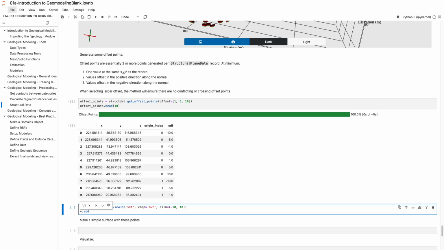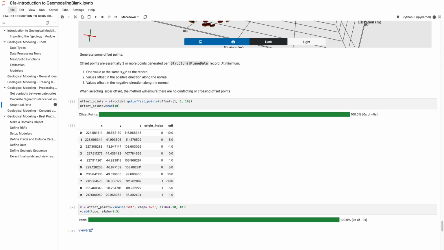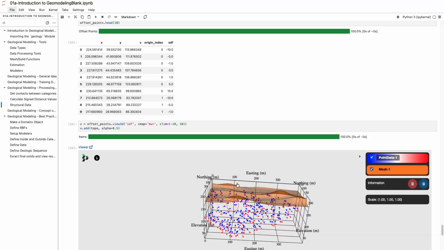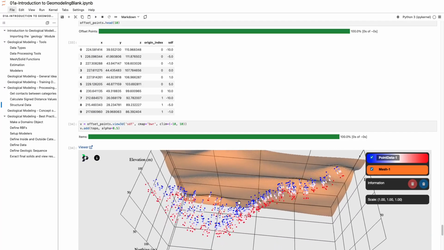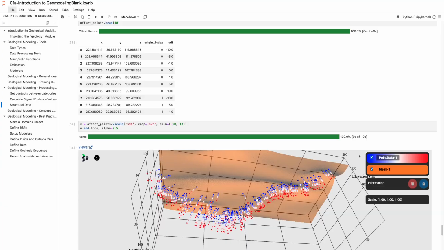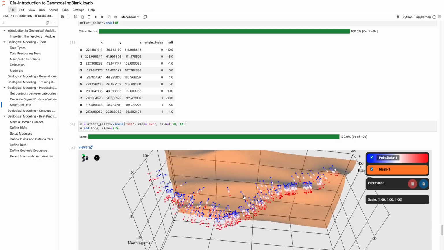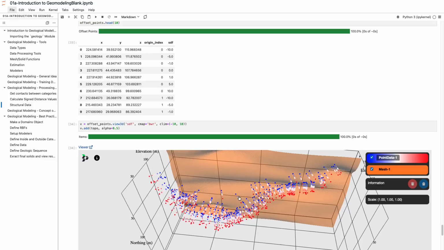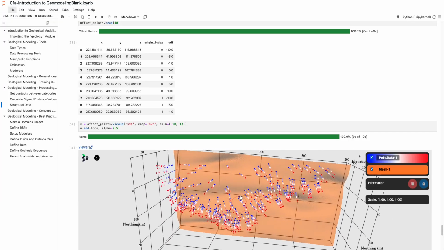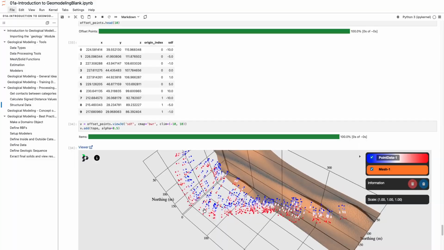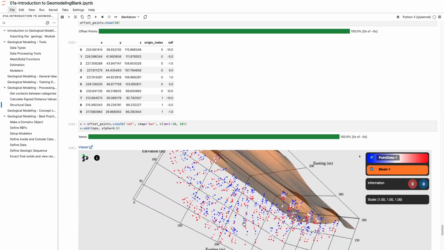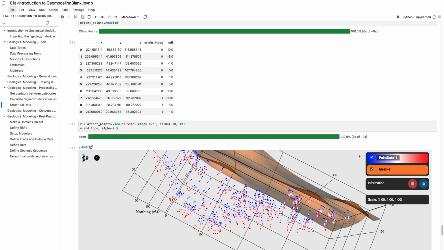We could add our topo and give that an alpha, and then have a look at that. Okay, so now you can see it's created a whole lot of offset points perpendicular to those structural data, and this can be used directly in your surface modeling to create surface from these points. So very, very useful as an auxiliary data type to be used in modeling.